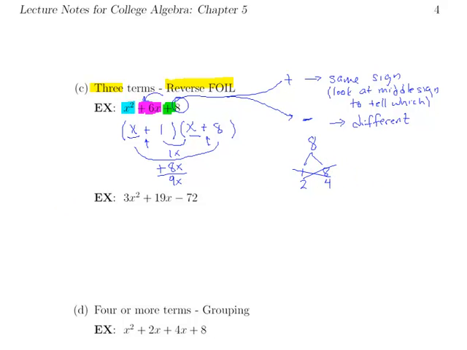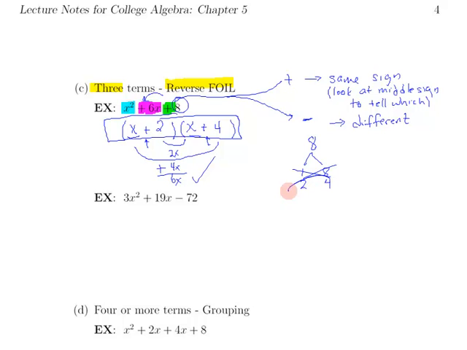So now I need to come back with my eraser and delete what I just did. Got to take that out. It's definitely a reason why you should do this in pencil. So take this out, take this out, take this out. What's my other choice? 2 and 4. So I plug those in and see if it works. Okay, so outside gives me 4x. The inside gives me 2x. Add together gives me 6x. It checks. That means that is my polynomial factored. Okay.